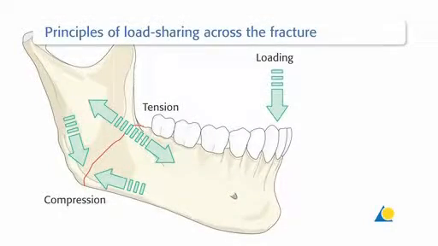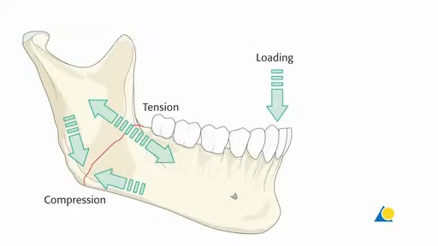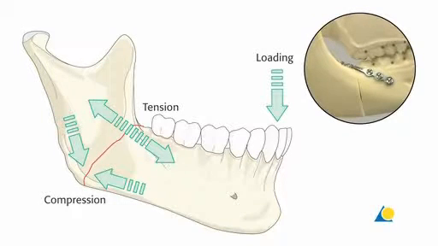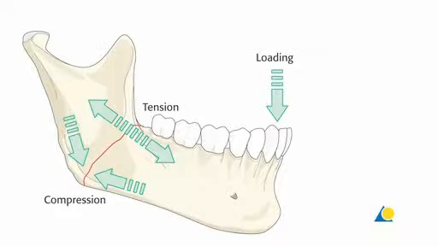Loading across a mandibular angle fracture leads to tensional forces at the oblique ridge and compressive forces at the lower border. These tensional forces can be borne by a 1.0 mm thick matrix mandible malleable miniplate positioned on the oblique ridge of the mandible. The compressive forces may be borne by the fracture surfaces, particularly at the lower border, provided there's an intact bony buttress. Therefore, load sharing takes place when the load across the fracture is shared between the fixation system and the fracture surfaces.